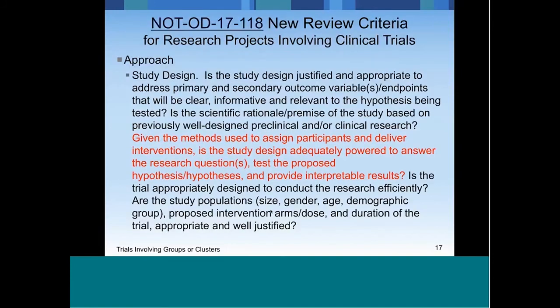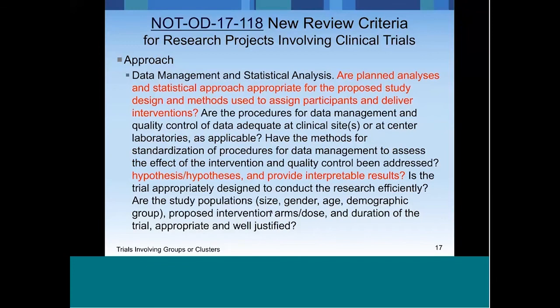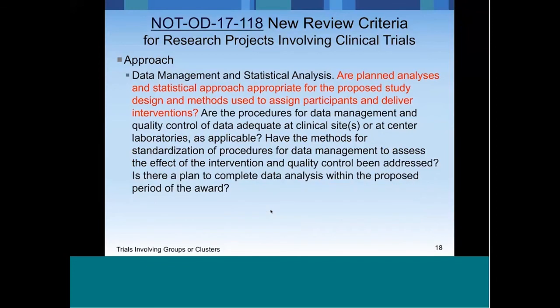When we look at the new review criteria, we've added some language related to these designs here as well. Under study design, given the methods used to assign participants and deliver interventions, is the study design adequately powered to answer the research questions, test the proposed hypotheses, and provide interpretable results? So this is guidance that will be given to reviewers. We're going to be looking at your clinical trials applications submitted after January 25th, 2018. So you want to certainly pay attention to these issues since the reviewers are expected to pay attention to them. We also have similar language in the review criteria related to data management and statistical analysis.